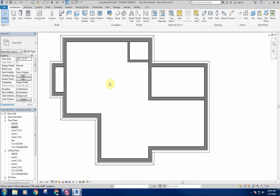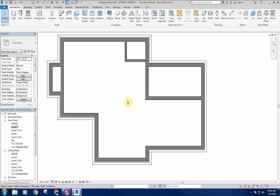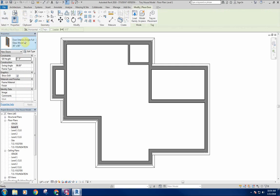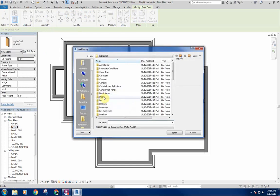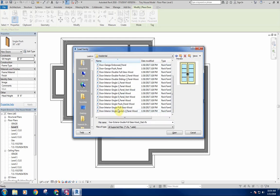So moving on from that, getting into the doors and windows of the model, we'll come up here and we'll do doors first. If I go to doors, yours will start out with this single flush door, and if you go to load family and doors, there's a whole bunch of options here, but under residential, if we scroll down, there's a couple of options down here.